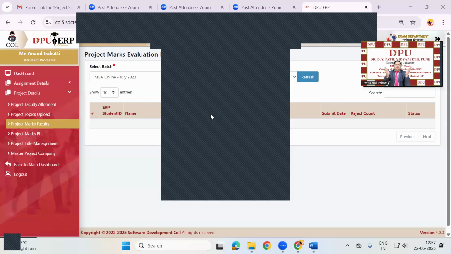There is no way that you have to send the PPT separately. The PPT and the project report should be clubbed together. First comes your project report of 70 pages. After 70 pages, you can attach the 10 slides as a PDF to that project report file, and together you have to upload that project report PDF onto the ERP portal.